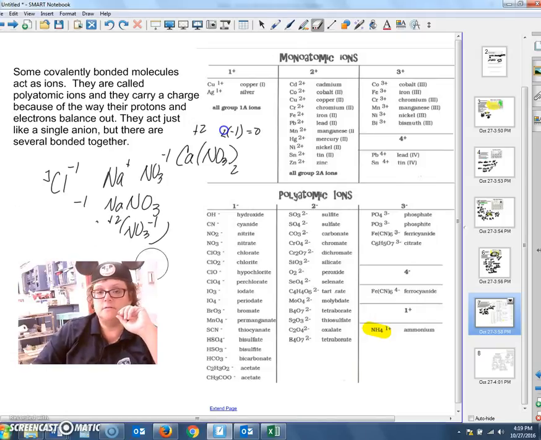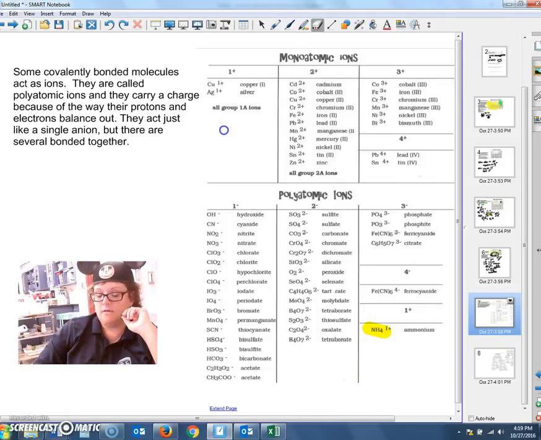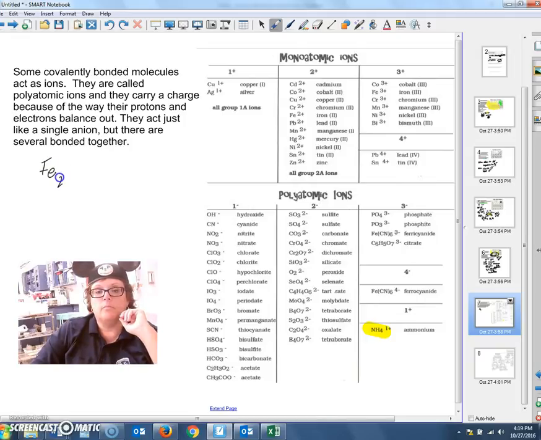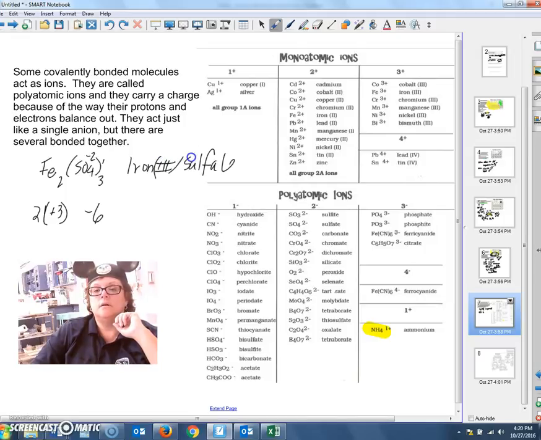Same thing if you've got multivalences. If I have iron sulfate, we know what sulfate's charge is, because we can look it up. It's a negative two. And there's three of them, so there's a total of negative six charge. So this has to be a plus six. What times two gives you a plus six? That's right, a plus three. Six minus six is zero. This guy's name is iron three sulfate. There you have it. Naming done the simple way.